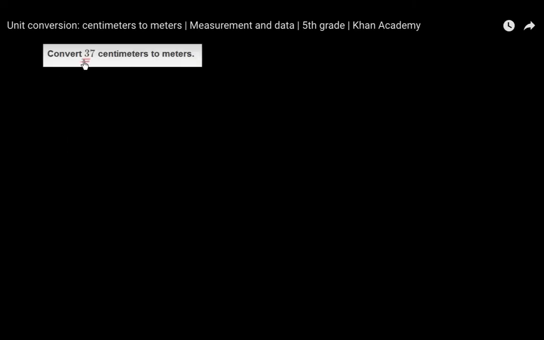Convert 37 centimeters to meters. Let me write this over. 37, and I'll write centi in a different color to emphasize the prefix. 37 centimeters, and we want to convert it to meters. So we really just have to remind ourselves what the prefix centi means. Centi literally means 1 over 100th or 1/100th of a meter. So this is really saying 37 hundredths of a meter. So let's write it that way. This is literally 37 hundredths of a meter. So 1/100th meters. These are equivalent statements.